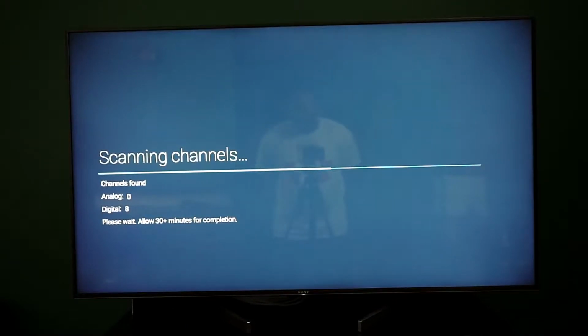We're more than halfway, and it's just telling me 8 digital. I may have to scan the channels again, and I may relocate the antenna. Maybe that may work, so I may end up doing that as well. Actually, everybody, that wait wasn't that long. It's almost completed. I only got 12 though.